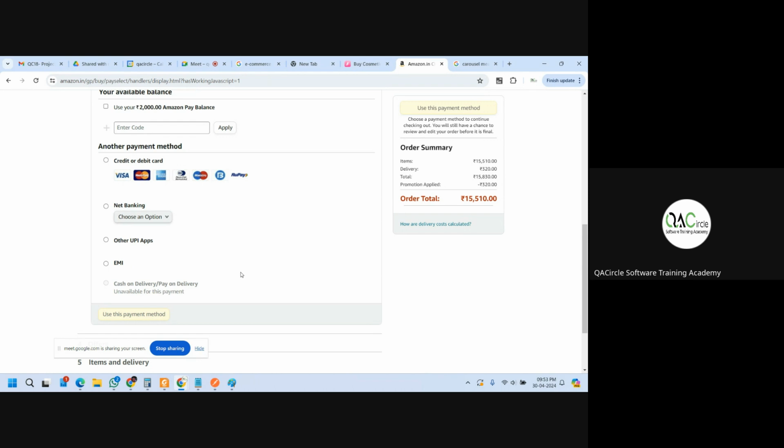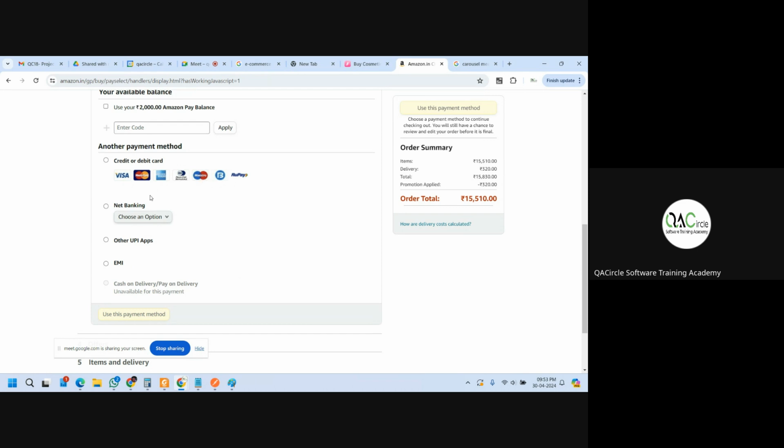Okay. Now there has to be some online payment done, if not COD, right? When the online payment has to be done, there will be different options for you to do it. Which are all the options? As I said, you can use your credit or debit card. Here you have net banking, UPI, and an EMI option. Now, if it is credit or debit card, you have multiple cards. You have Visa, Mastercard, and RuPay for domestic transactions, which is specifically used in India.